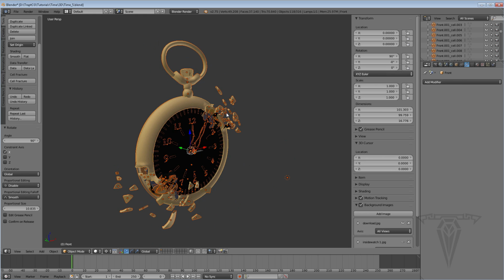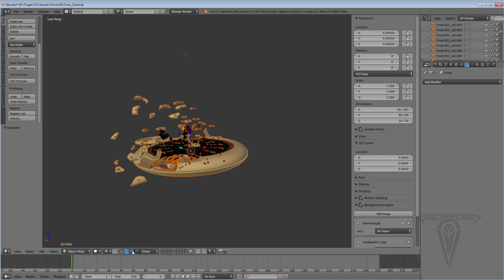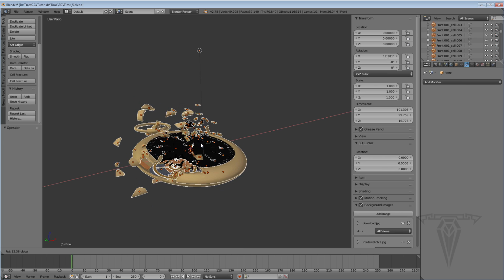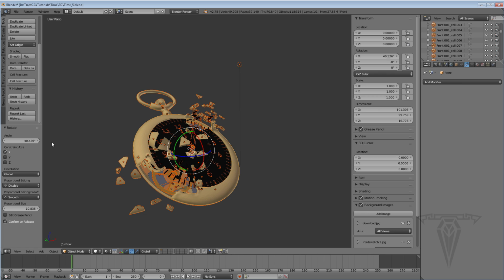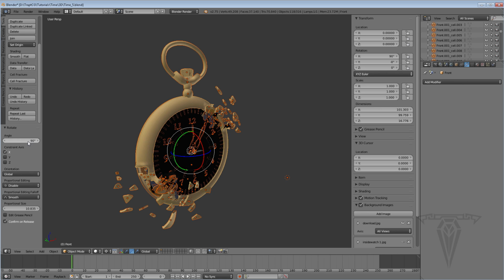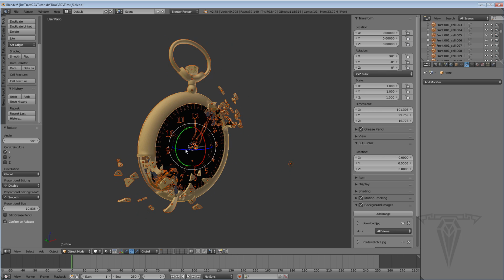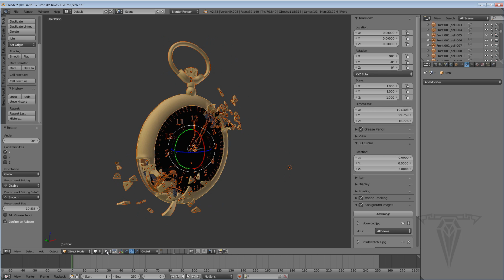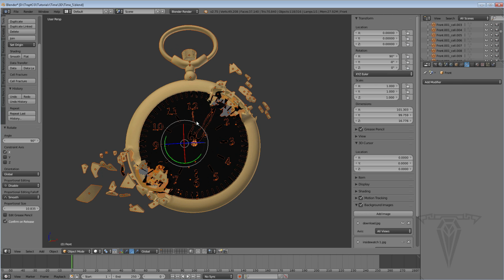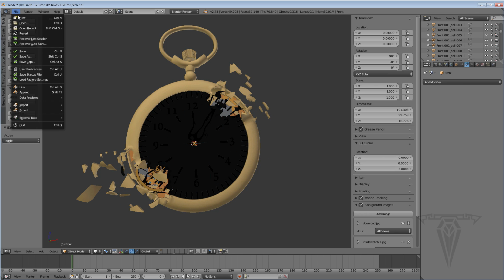However, if you don't have shortcut keys, I'm going to undo that. What you could do is come down here to the rotate tool, click and drag it a little bit. Then over here is the properties for the last tool used. Set this value to 90. Okay. And you can see here, it says 90 up here. So this allows you to do everything that's selected. All right, cool beans. Now let's switch this back to active element, or sorry, let's do individual origins. And we don't need to have everything selected anymore, so I'm going to hit A. I'm going to go File, Save.